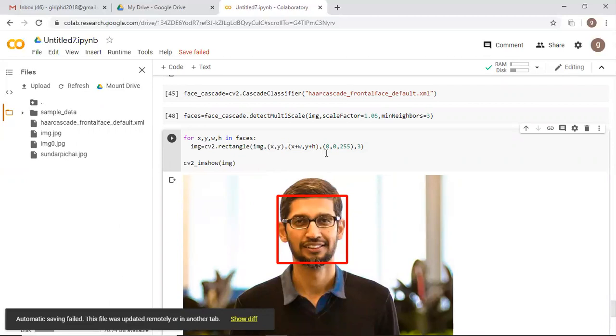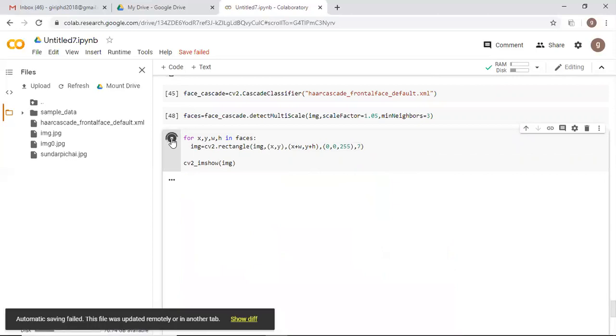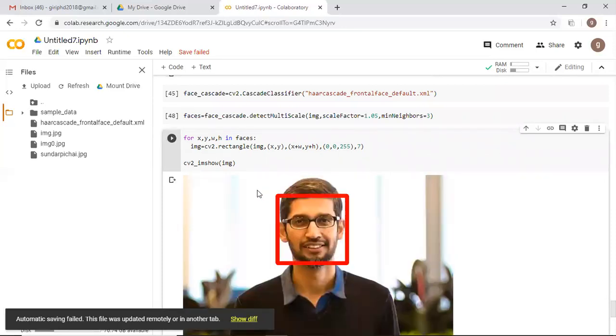And then the thickness of the box you can mention over here, like you can mention 7. So the thickness will be increased. Yeah, the thickness of the box is increased since I mentioned 7.